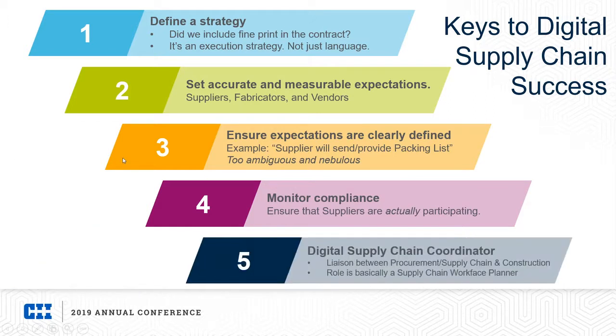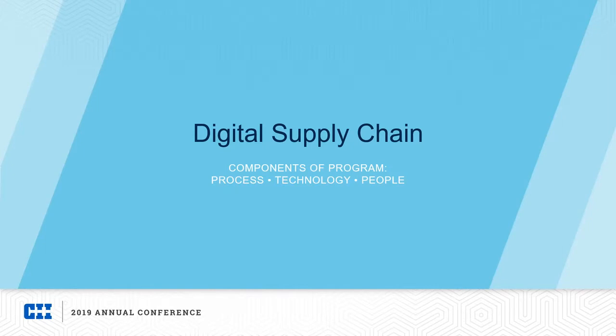And that ties in tightly with bullet number 5 down here, and that's the focus on a digital supply chain coordinator. I don't have it last because it's least important. This person should be defined up in the very beginning bullet. But bottom line is, a digital supply chain coordinator is a trend in the industry that we're seeing that helps monitor the compliance and participation. It helps answer questions and kind of herd the cats of information, and works very tightly with the workplace planning group on a project site to provide supply chain information from a construction perspective. So those are 5 top things that we're seeing as keys to having a successful supply chain rollout.